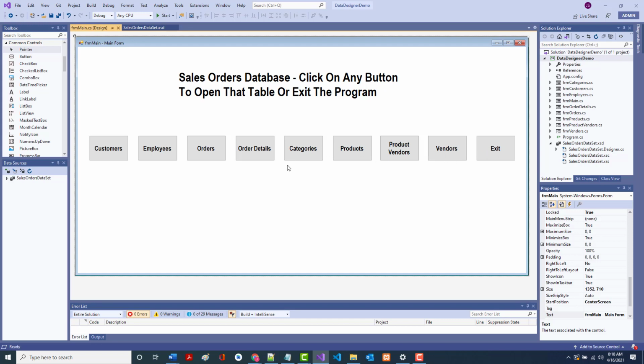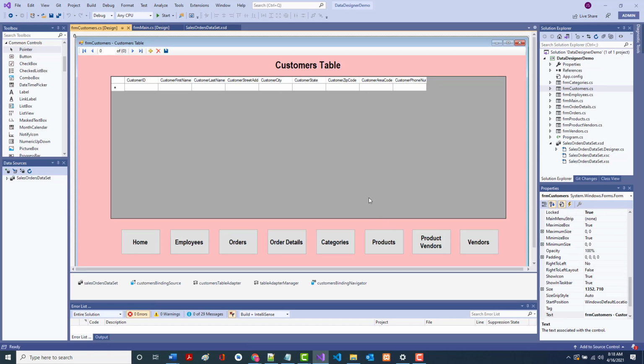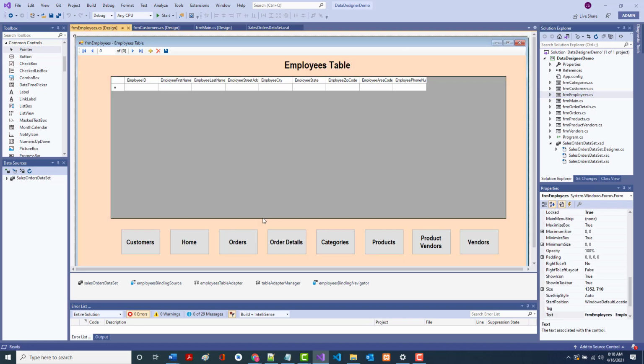Then what we're going to have for each one of these, so I'm just going to walk you through them. So notice if I go to customers, what it looks like. It's going to have the data grid view on it. It's going to have all the other buttons, except since this is the customers table, this will say home. And then you've got the other ones. When I go to the employees table, it looks similar, except now we got customers.